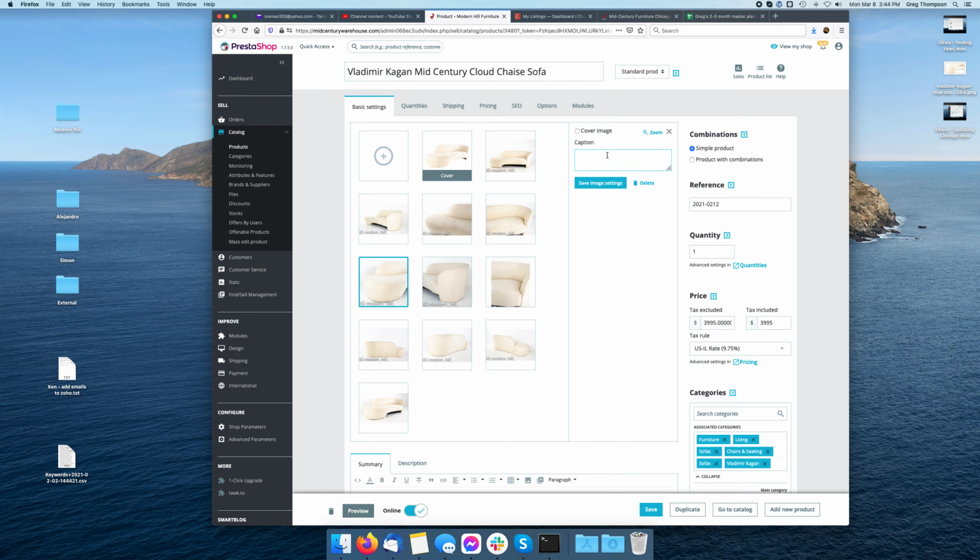And you can just vary your words a little bit. Let's say that'd be lower left, because that's what that photo is. Okay. Lower left. There. Save. Lower right.